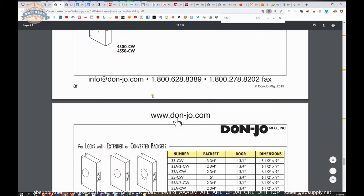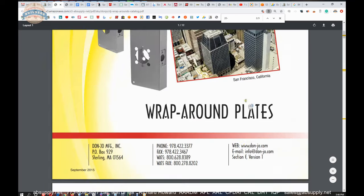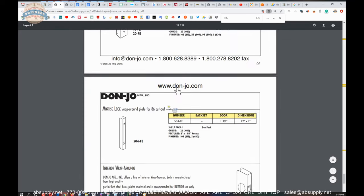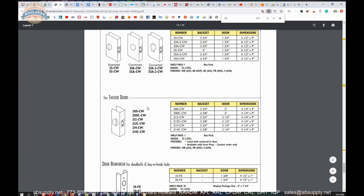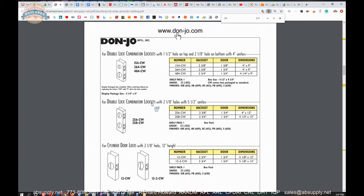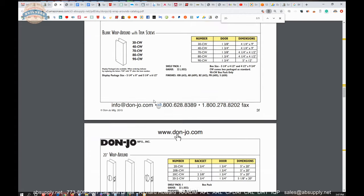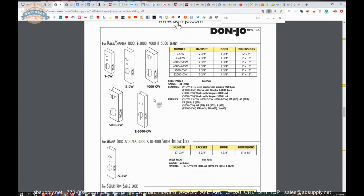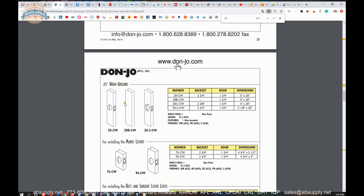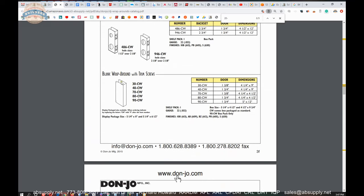This catalog is very helpful because it will allow you to review all of those door reinforcers from this manufacturer, of which they have several and many. And at the end of the day, if you can't find one that works, they'll make one for you. But in my experience, those are incredibly expensive because of the setup charge to do so. I've had a client with like a 2.5-inch door, or something quite unusual that they needed a reinforcer for. And while Don Joe could do it, the cost of that one unit was quite exceptional. One thing that I'll always recommend is if you have an unusual circumstance, go with a blank one. Maybe drill holes yourself, that kind of stuff. And while it's, I can say that door reinforcers are Band-Aids because they are. Why are you putting this on your door?